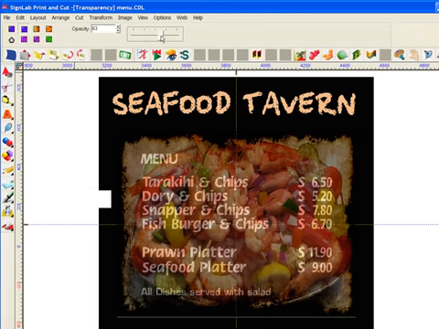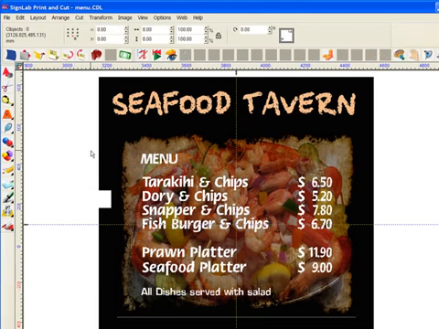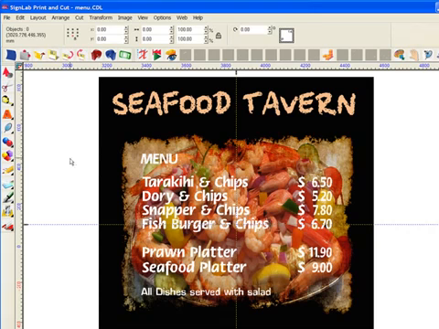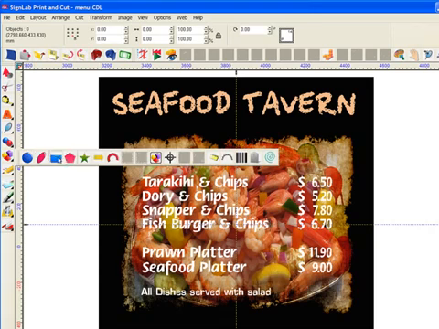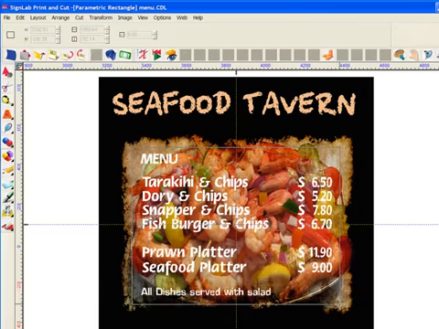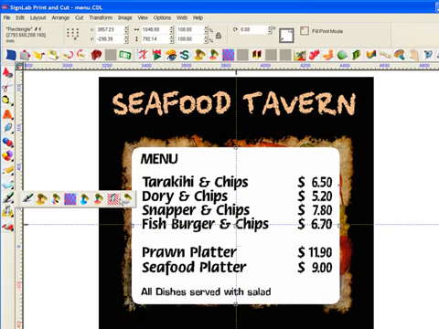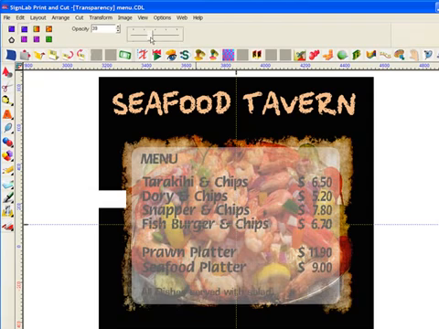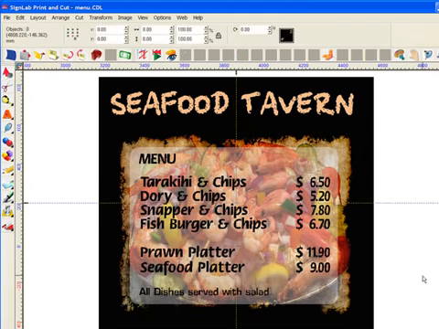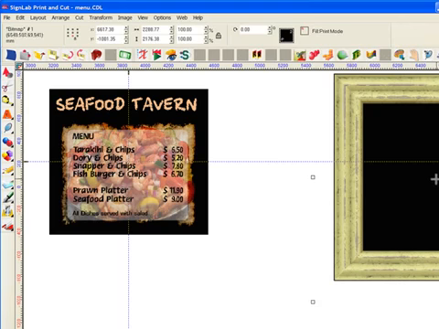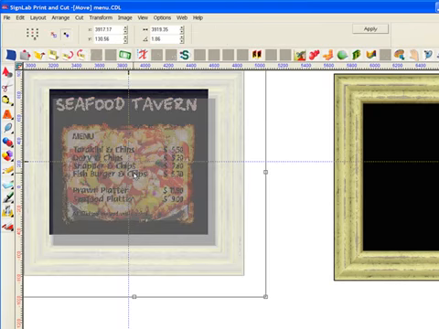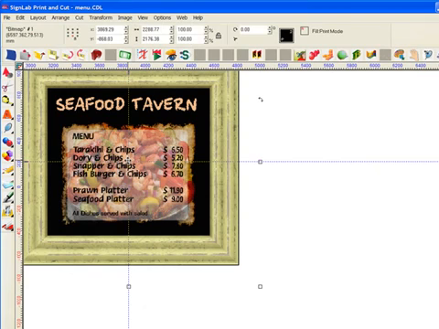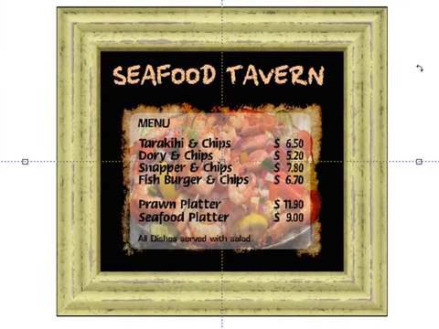Okay, there we go. Or alternatively, why not leave the image at full opacity but place a coloured rectangle on top to make the text stand out. Once again, I could reduce the opacity of this object to make that background image partially viewable. To finish off, I'm just going to add in this frame, which I've also created using the new Filter Forge plugins. And there we go, our menu is all complete.